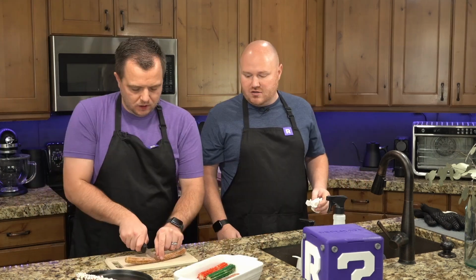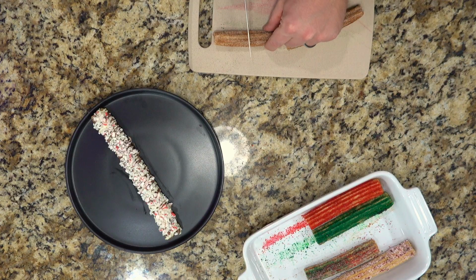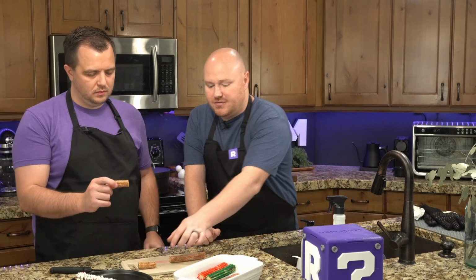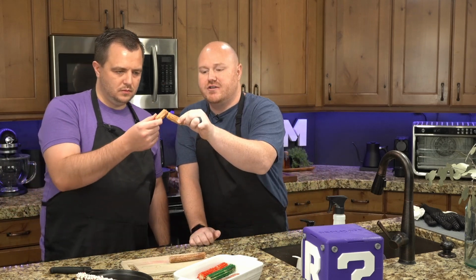I'm really looking forward to this next one. Yes, me too. This one is our gingerbread churro. So we've got pumpkin pie spice and some extra ginger in there mixed in with the sugar. So this will be interesting. Let's try it out. Hopefully it tastes like gingerbread.